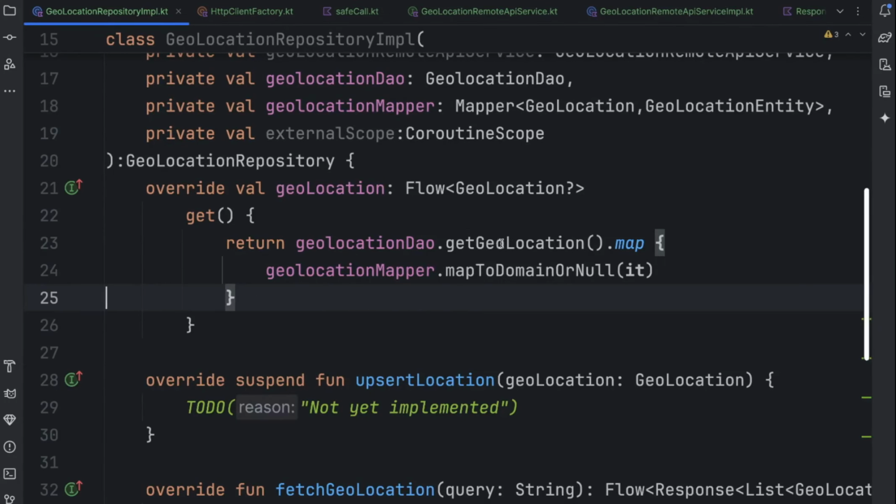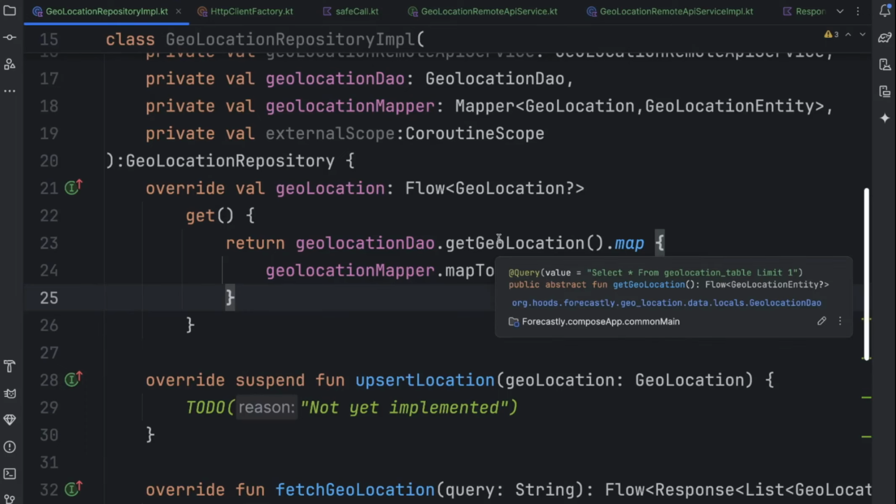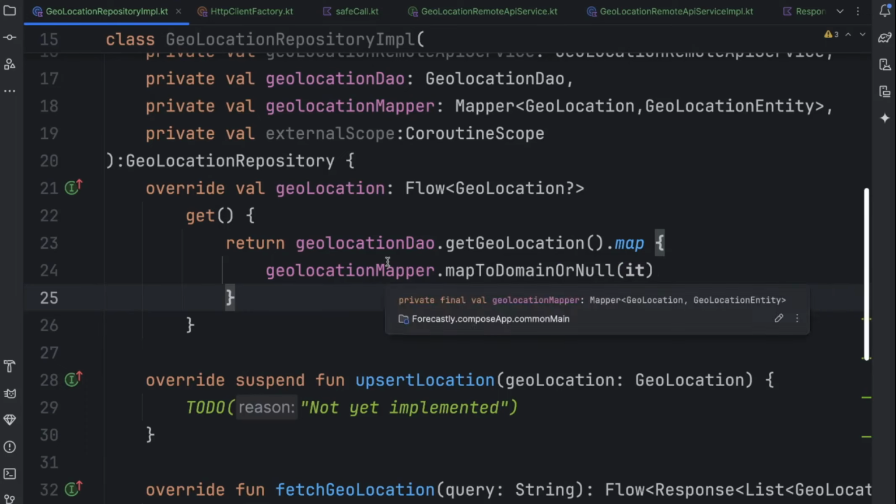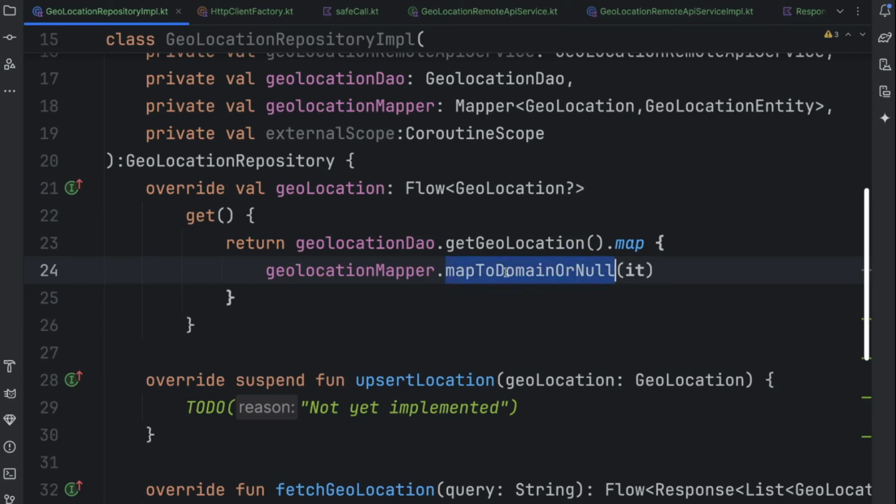Okay, so here basically we are getting a location, and this one is going to return it as a geolocation entity. Now we want to map this directly to our geolocation for our domain. So that's why we're using here geolocation mapper, and we are going to map to domain or null, if actually it's nullable. And that's why we are passing here it.